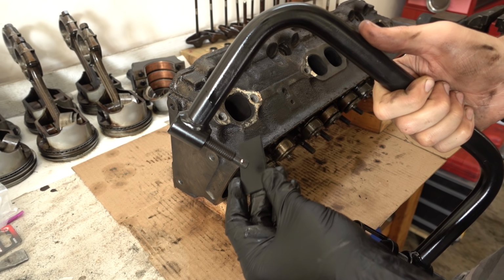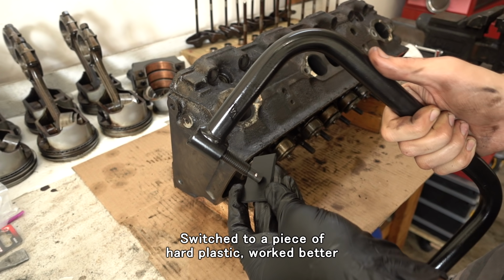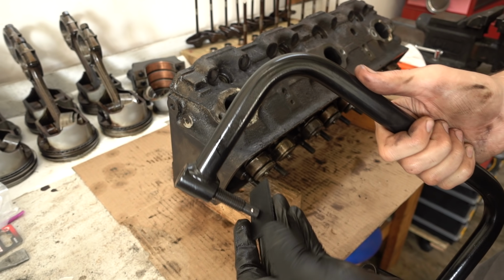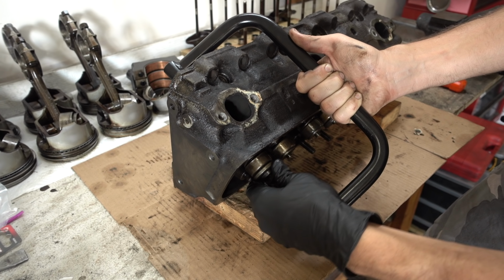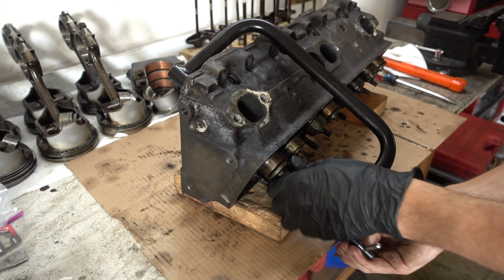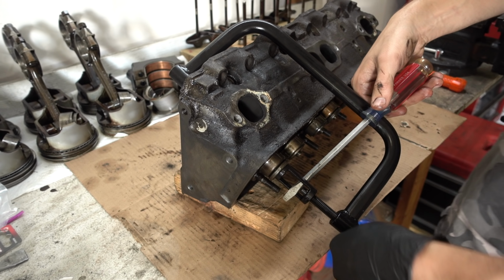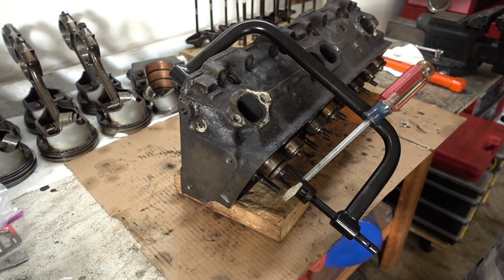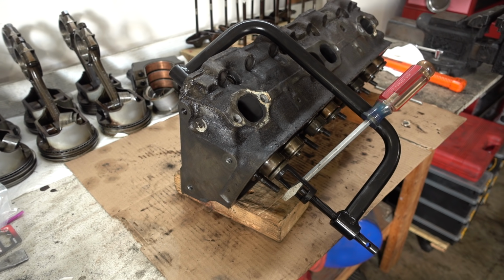So I am using this little piece of rubber between this side of the tool and the valve, just because it'll make me feel better about it. This thing sure does not want to stay centered. Yeah, as soon as you start turning, this guy moves. Well, it is starting to bend the tool already. Let's see.